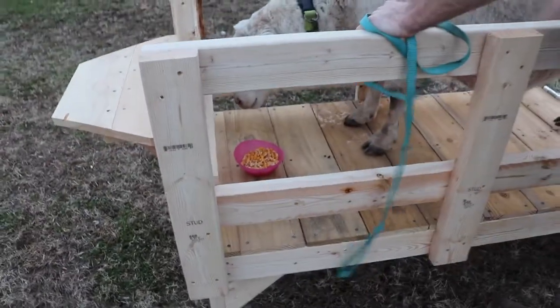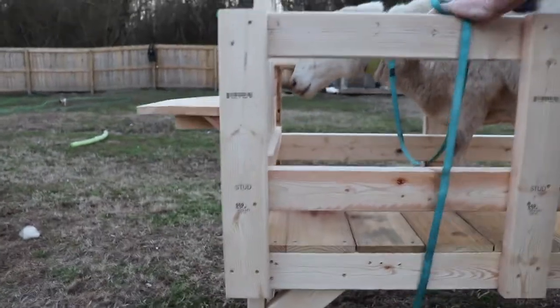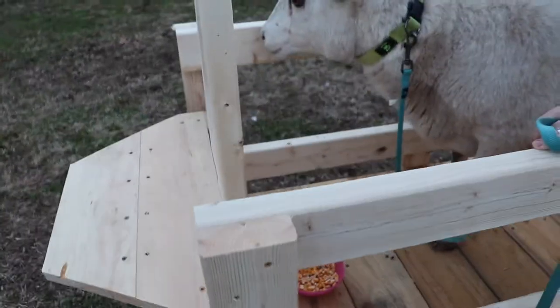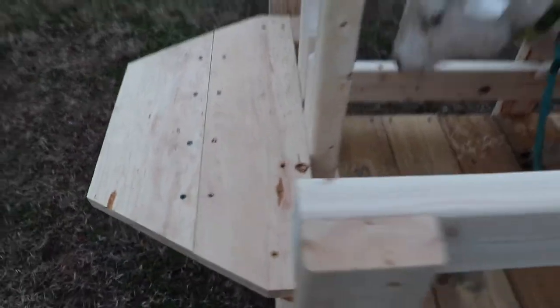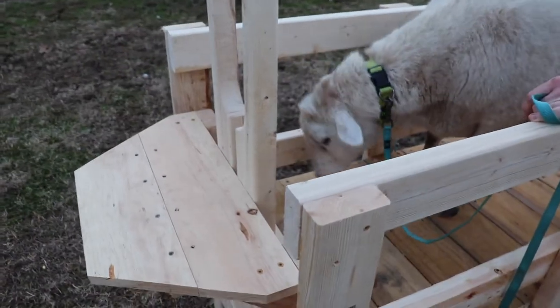I think we did a really good job with everything else, the height of it and everything. And even like where her head is in correlation to the counter where her grain bowl is gonna go once her head's in there, I think that it's a perfect height.